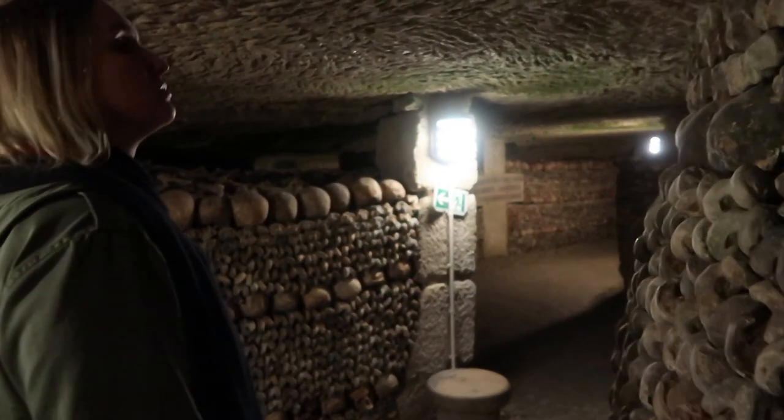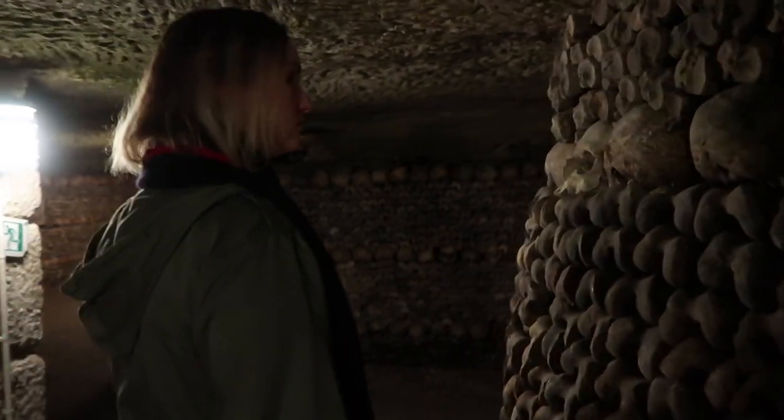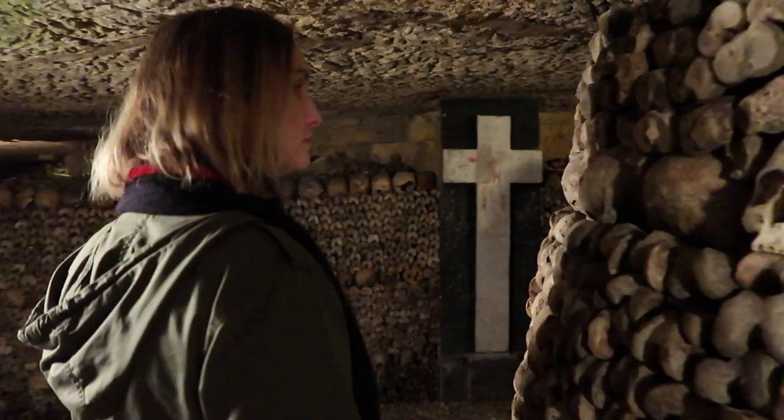Well, when we went into the catacombs, it was light outside, and we were in there so long that the sun is now gone. It was about 2 hours. And we came out in a totally different place than we went in, obviously, because we were walking underground. Blocks and blocks and blocks away from where we started. For a really long time.